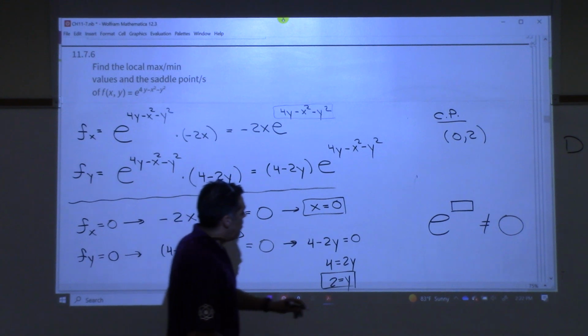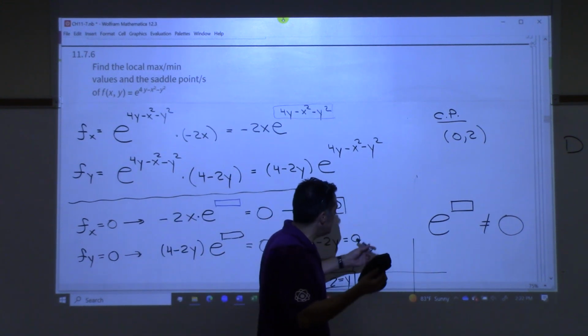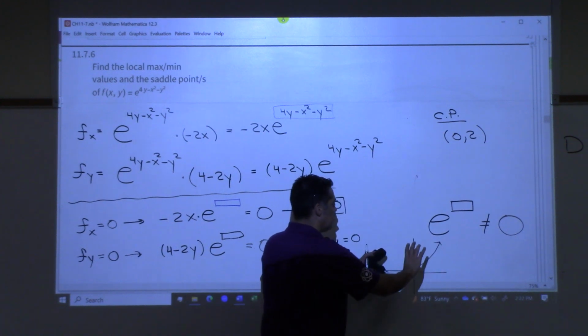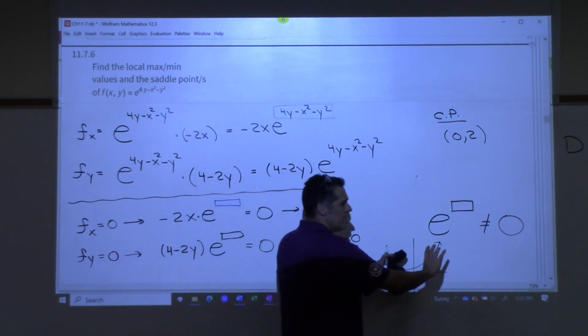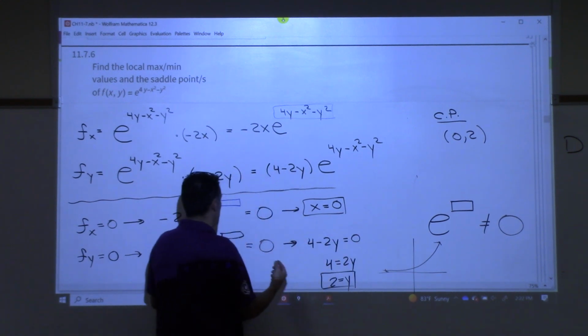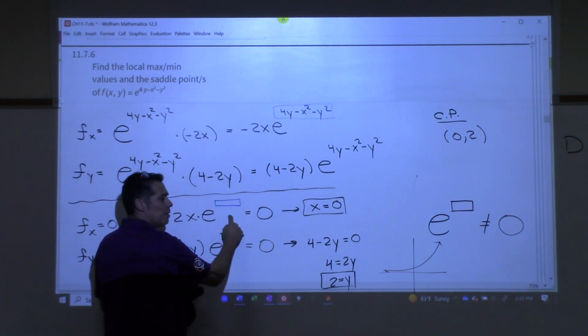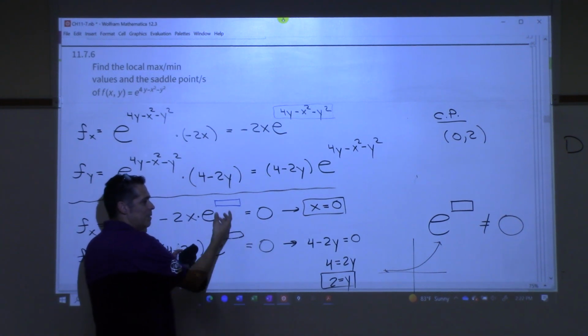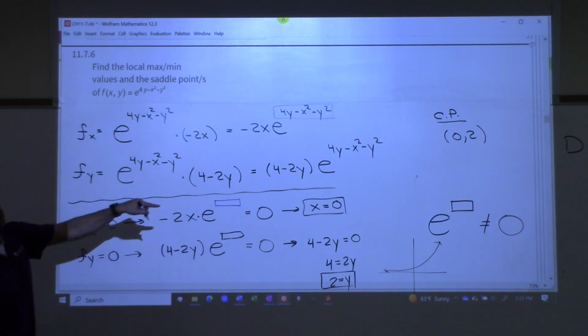Because if you just think about what e to the x, the normal e to the x function, looks like this, right? If I move this left or right, you still never hit the x-axis. It goes up or down, but to do that, this is no longer e by itself. You have to put a plus or minus a number here, which would then change what we have here. It wouldn't be this, so you wouldn't have a 0 over there anymore.